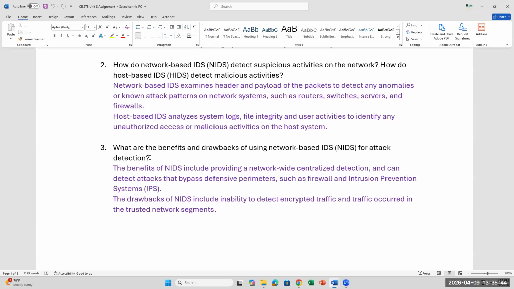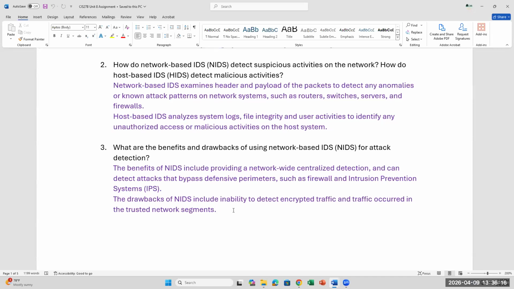So you would have a firewall and then an IPS. The main difference is that the IPS actually prevents. It's going to drop that activity, whereas an IDS just notifies you. The drawback is that if they're using encrypted traffic, so if they're using VPNs to come in, right, and if they have bypassed your firewall, the NIDS, the network intrusion detection system, will not see it.